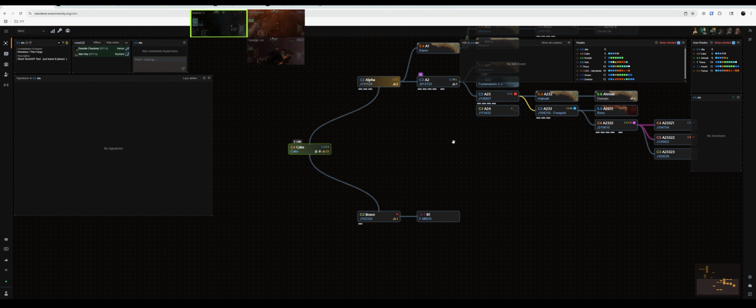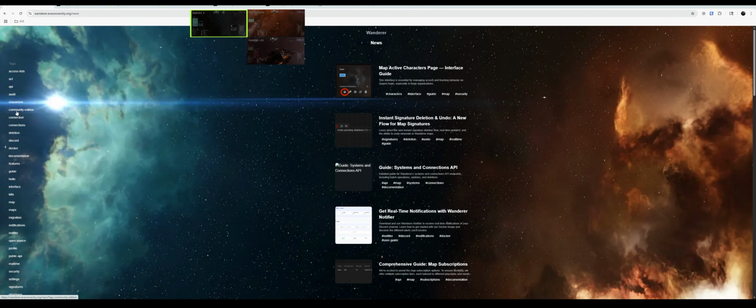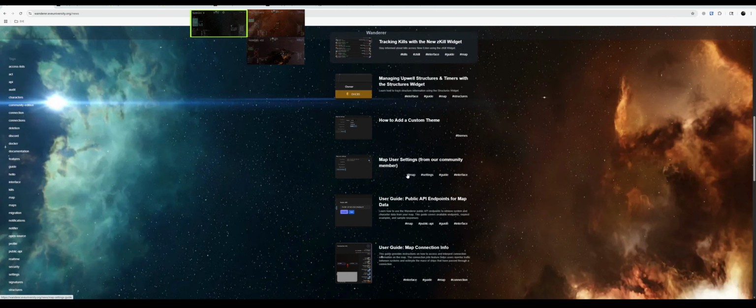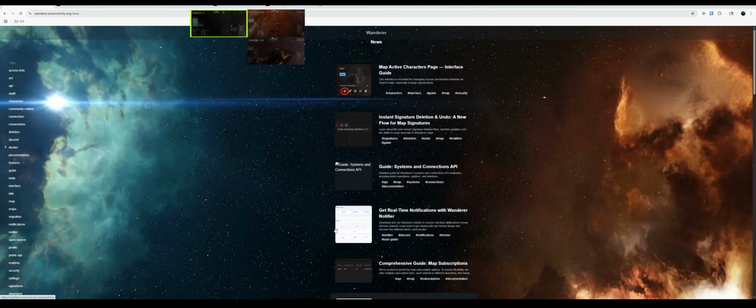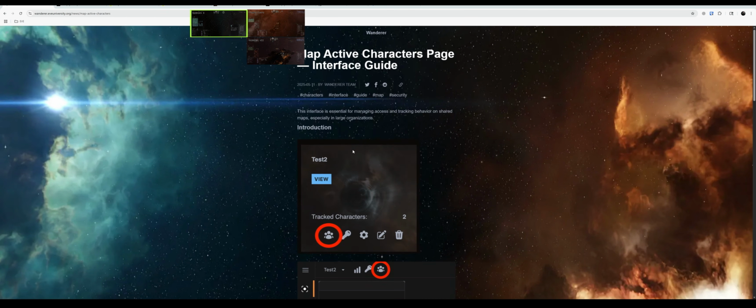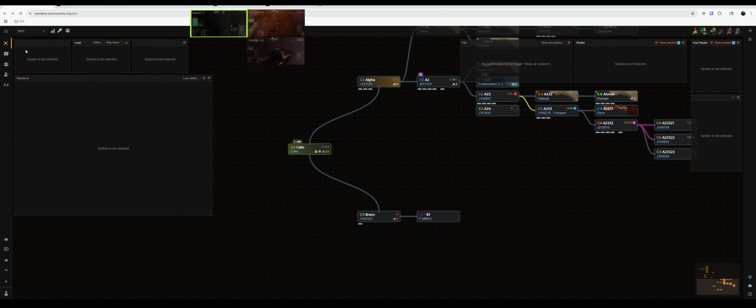Moving on from the actual Wander GitHub, you can also get documentation from the Wander app itself. So if you hit these three dots here and then you go to News, you'll see a listing of all of the tags and all of the help blog posts, quote unquote, for different Wander features. So you can get a lot of interesting information here. A lot of the stuff that I've covered is actually in this. So if you ever have a question around Wander, go to that news feature and you'll get some details.